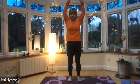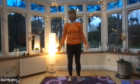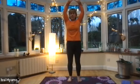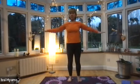Okay, so still thinking of that Uddiyana Bandha, the abdominal drawing in and up as we start to move here. Inhale, take the arms above the head. Exhale, release. So in the next one, switch on that Uddiyana Bandha. Maybe the pelvic floor comes into it as well. Inhale, press through the feet as well if you can. Bring in that Pada Bandha. Exhale, draw in through the pelvic floor, up through the abdominal muscles.